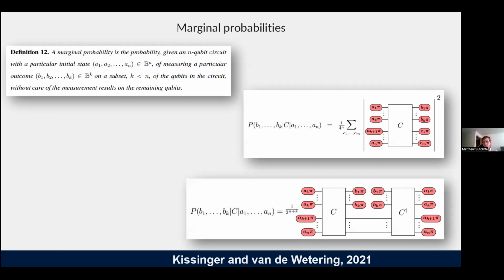And then the other method is to use a bit more ZX, and you double your graph. So you compose it against its own adjoint. And the benefit of this is that you don't have to do this big sum, which could be exponential. Well, is exponential with the number of qubits. But you do double the T count, although using ZX rewriting, you actually don't quite double it, you reduce this.